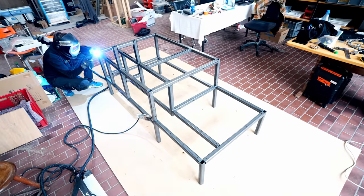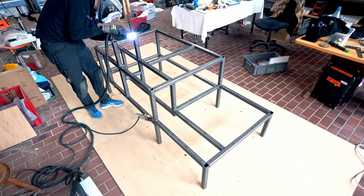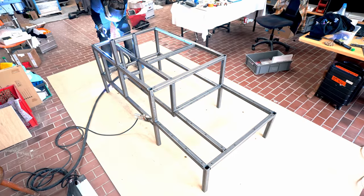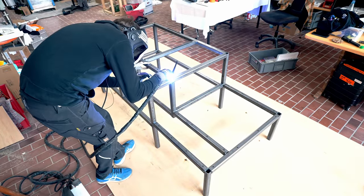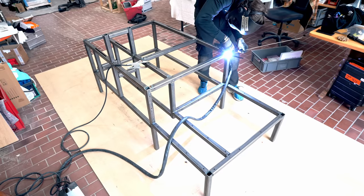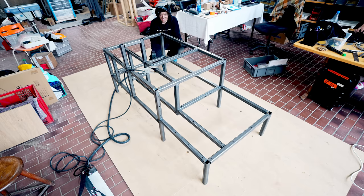Now I'm adding a few more tack welds here and there. I'm not going to weld it completely solid yet because I want to try to add some wheels and some shafts to the frame to see that everything is in the right place before I completely weld up everything. But I'm adding 3 or 4 tack welds everywhere so I know that the frame won't move when we add some bearings and some shafts, and the prototype is really taking shape. That's the tack welding for now.